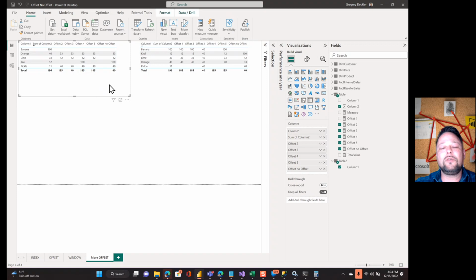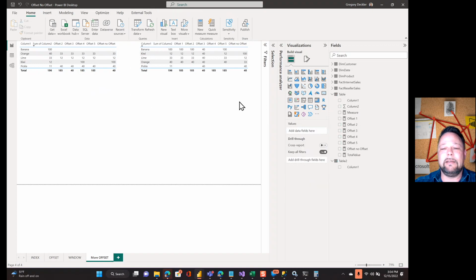And using DAX for visual level calculations, unless Microsoft has some slick trick up their sleeves for how they're actually going to pull that off, I think it's just going to lead to misery and more problems than it's worth. I already see that these functions are in many ways more problems than they're worth. As far as visual level calculations, they're the basis for it. I have severe doubts and concerns. So that's it for this video. Doubts and concerns. I'm not on the bandwagon for index, offset and window.